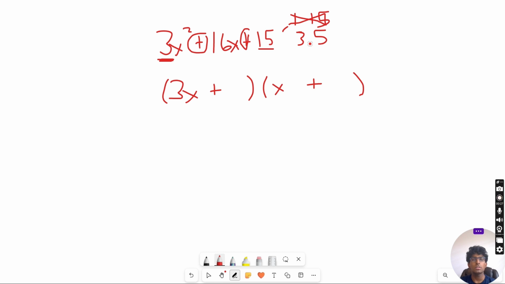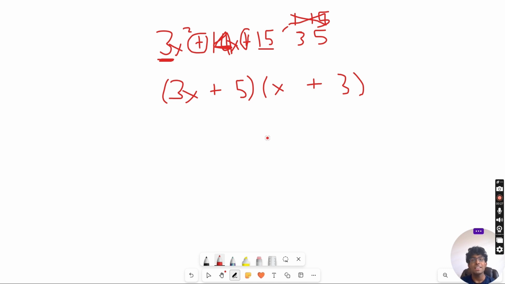So if we make a 3x, we have a 3. I should have actually made this 14. My bad, guys. This is supposed to be a 14. So when I do 3x times 5, if we put a 5 here, we're going to get, sorry, not a 5 there. My bad. We're going to get 15, and then 3 here, that's going to give us 18. That's not 14. So we'd have to put a 3 on the outside and a 5 on the inside. So that would be 3x times 3 is 9x, and then plus the 5x gets you 14x. So that ends up working out.